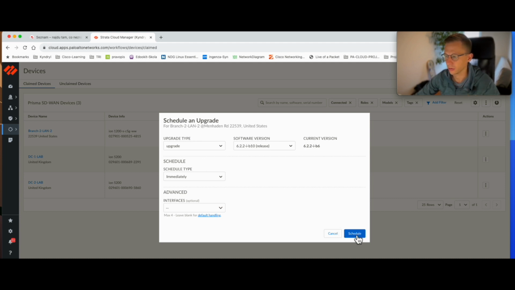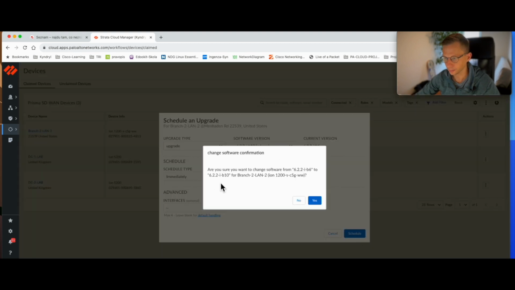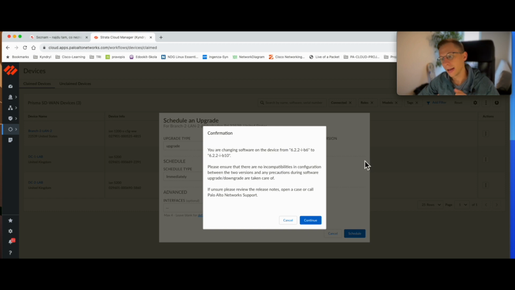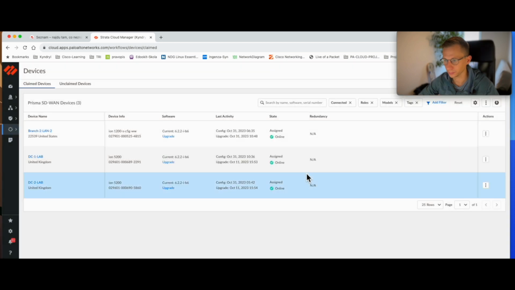So let's crack on. I'll click schedule. It gives you, obviously, the warning because the device will upgrade. That means download the image, install the image, upgrade. And during the upgrade, if you don't have a site with resilient connectivity, for example, two IONs, there will be a loss of connection. So just a little warning that you should know what you're doing. So I click yes. And also that the new image is compatible with whatever you have configured on your ION devices so far. I click on continue.